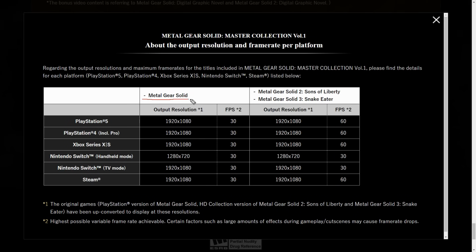As you can see, the maximum output resolution for nearly all of the platforms is 1920 by 1080, except for the Nintendo Switch in handheld mode. Now you'll notice there are numbers with asterisks before them. We'll get into what those footnotes mean in just a second.